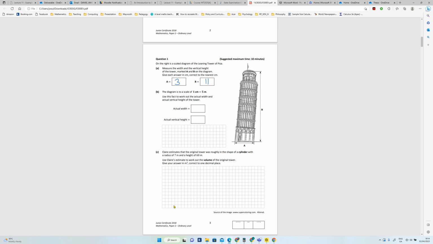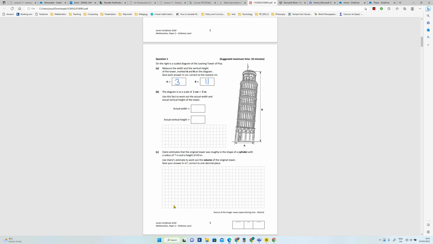Your measurements might be slightly different. In exam situations, usually there's a tolerance of 2 or 3 millimeters on those. If I got 2.9 there, or 29 millimeters, I've rounded that up to 3. And I was just shy of 110 millimeters, so I've rounded that up to 11. So there is a bit of forgiveness there if you don't get precisely the right number, but you need to be pretty accurate, okay?